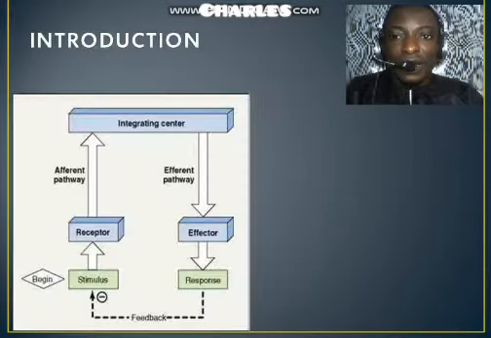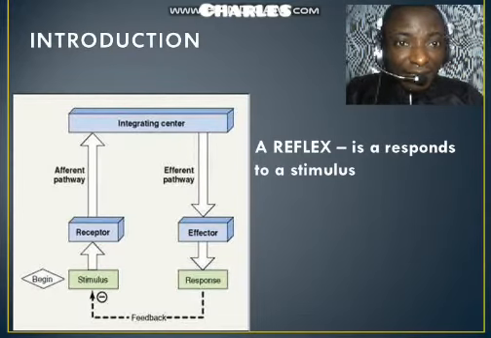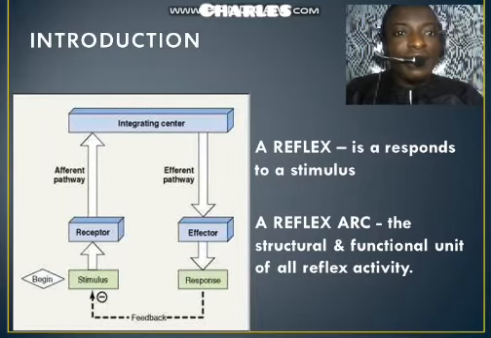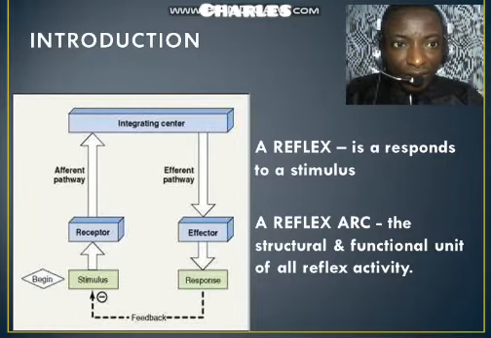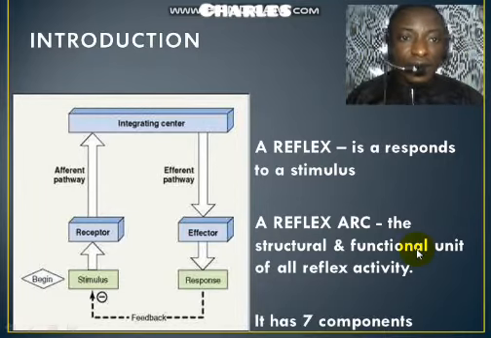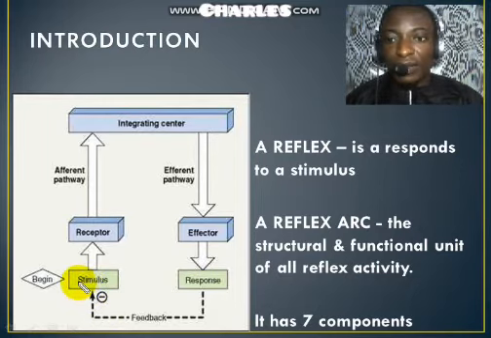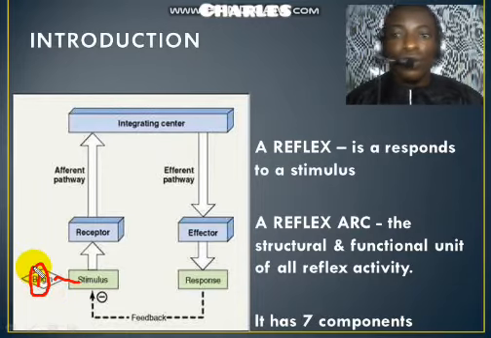Introduction. A reflex is a response to a stimulus. Reflex arcs are the structural and functional unit of all reflex activity. Reflex activities are involuntary activities. There are 7 major components of a reflex arc. The first component is known as the stimulus. So all reflex activity begins with a stimulus.